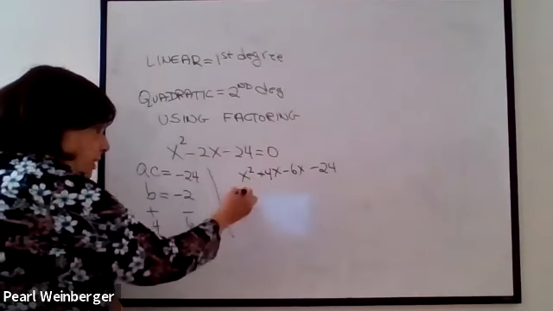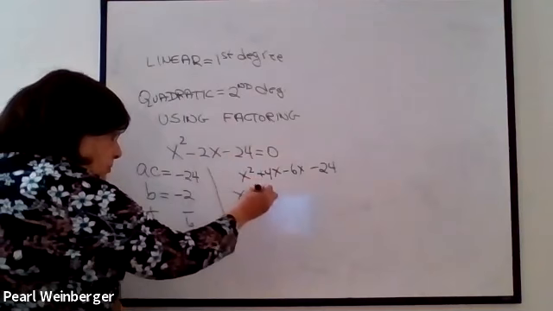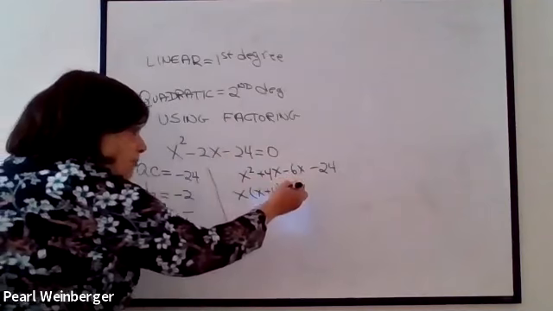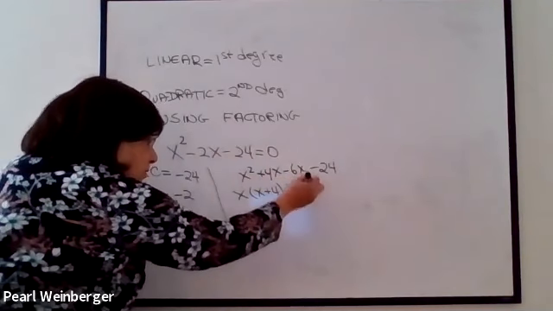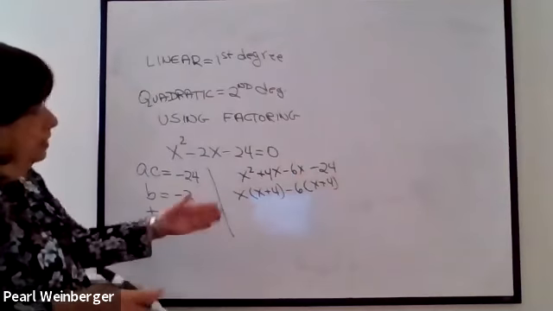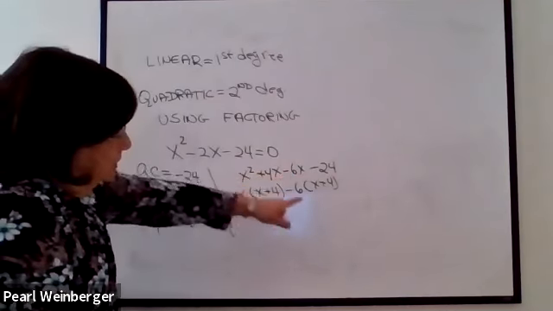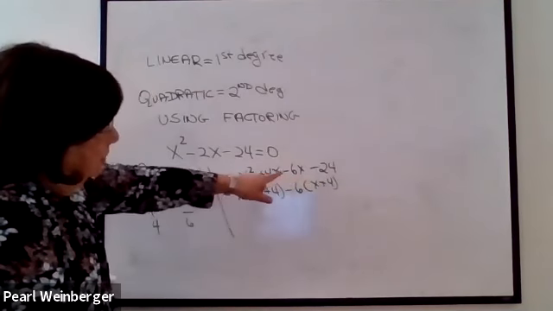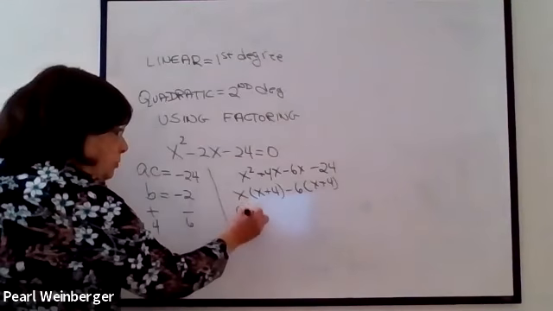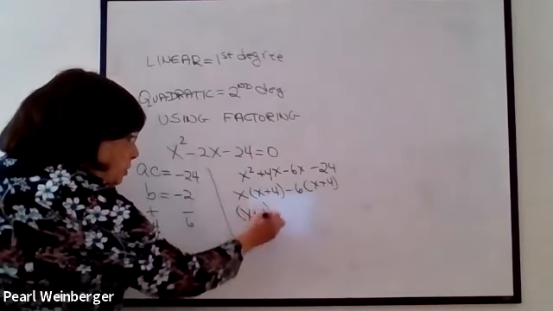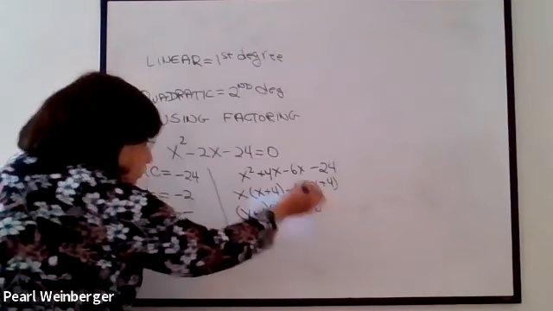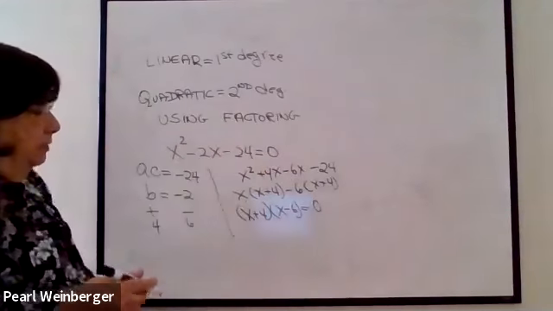And in the first group, I have a common factor of x, so this becomes x plus 4. And in my second group, I have a common factor of negative 6, and that will give me x plus 4. I'm doing this a little faster because I think you've seen so many of them. Negative 6 into negative 6x is x, negative 6 into negative 24 is positive 4. So this gives me x plus 4 and x minus 6 as my factoring, and that's equal to 0 going back to the other side.